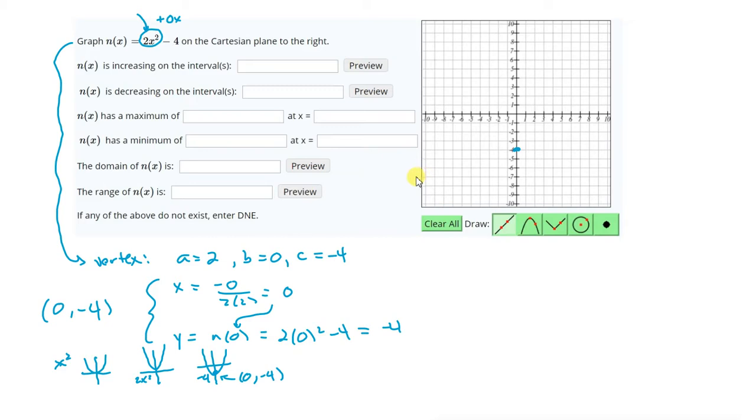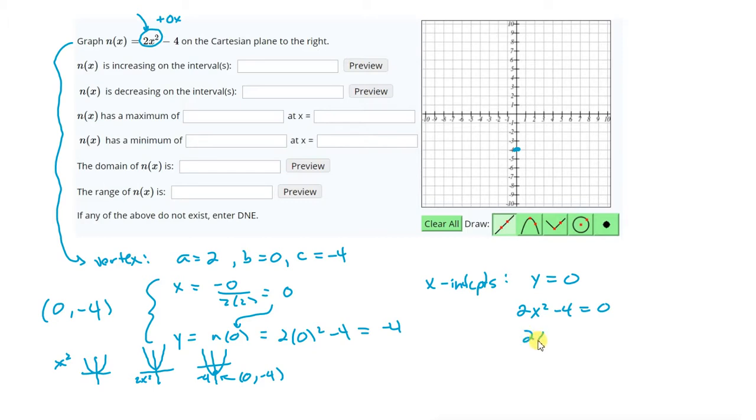Okay? Can we find the x-intercepts? To graph it, we need to know the x-intercepts. Why? Because we have to know how wide the function is, how wide the parabola is. So for x-intercepts, we make the y equal to 0, right? So that means we make the function equal to 0. So in this case, when there's no x term, we don't have to bother factoring. It's kind of easy. We can just isolate the x squared and then take square roots.